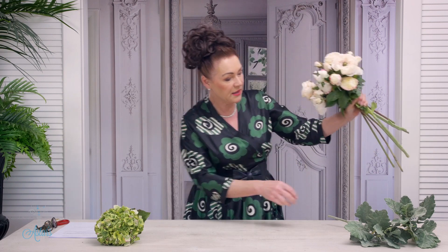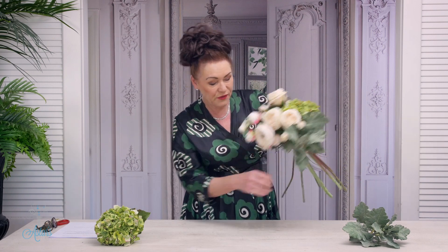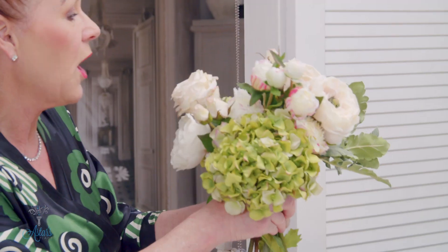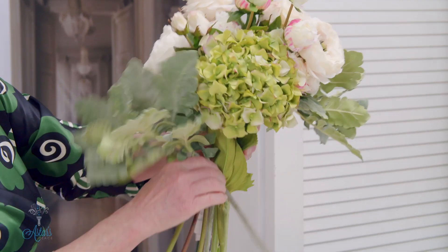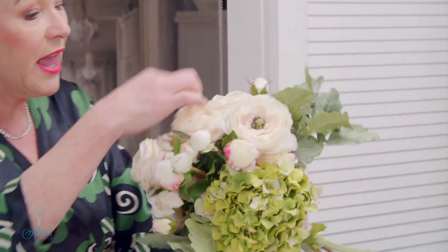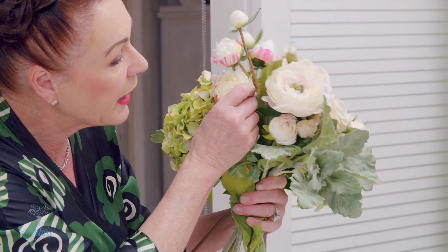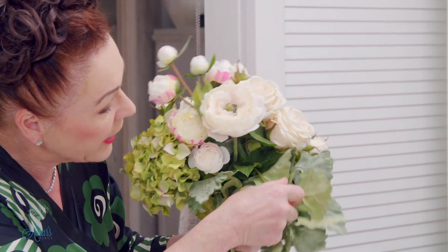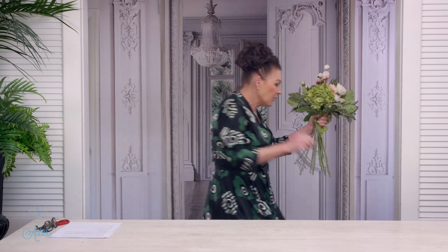Oh look at those — I do love these. I've got two of those. I'm just going to put those on either side and I want this to be a little bit informal. So I'm going to bring that dusty miller over to that side, and then with the last hydrangea I'm going to bring that over there. And then because I've put that dusty miller there, I'm going to bring that over and into there. Now what I've done here is I've grouped — I've grouped those together. That's a little bit squished down so I could just lift that up a bit. These ranunculus have got little buds on them, so just bring those little buds out. I just wanted something that looked like you'd just gone out to the garden and just gathered it.